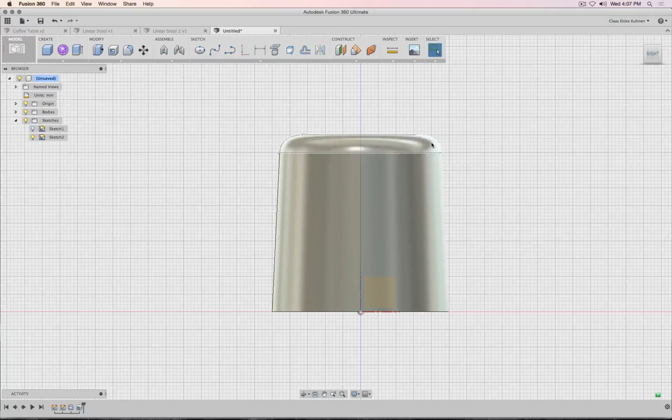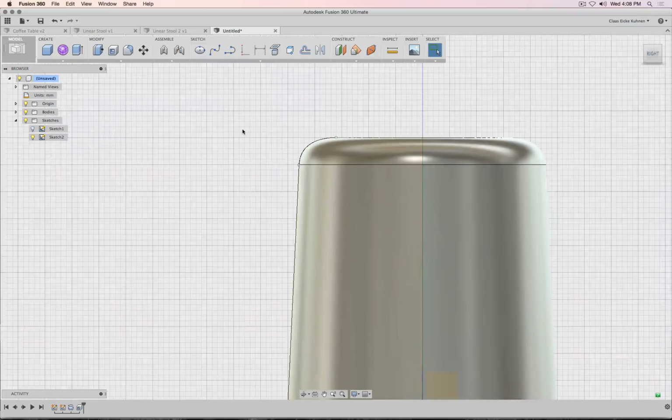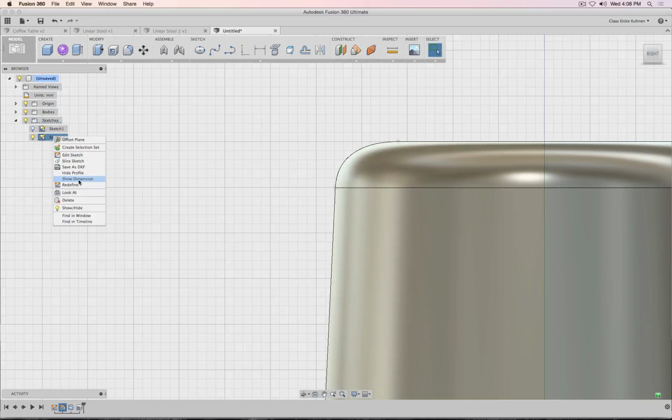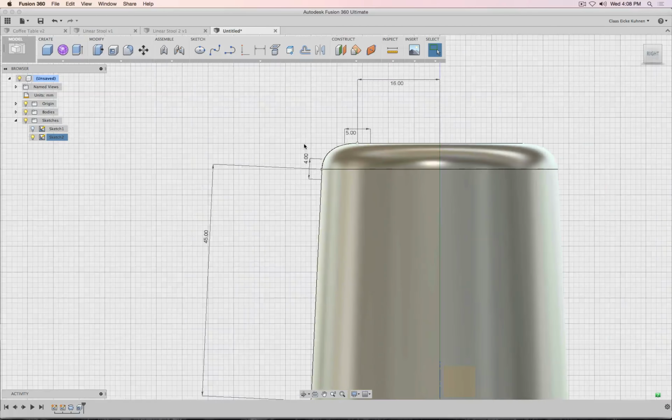So you see, actually I did not use in solid mode the option to round this one because I want to have a little bit more control over how I could create this transition. So if I go, for example, to the sketch and say show dimensions, there I also see the dimensions for my tangency handles.